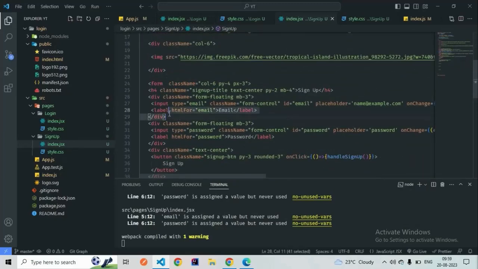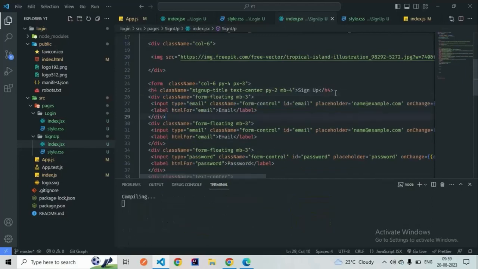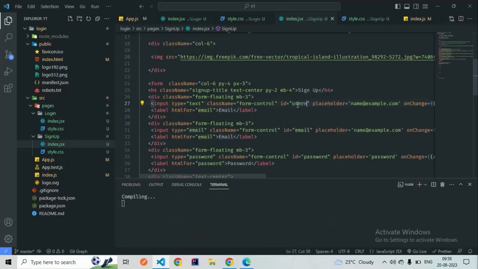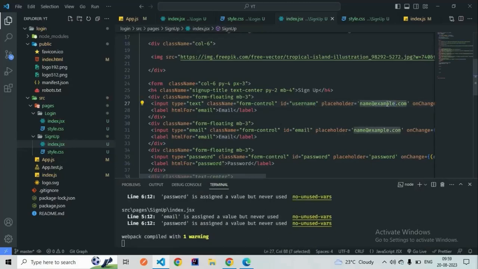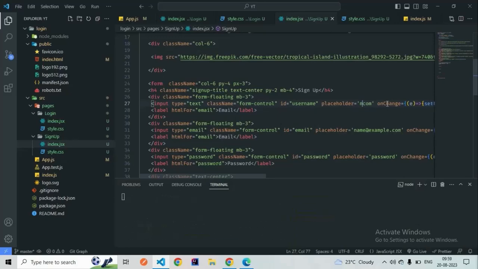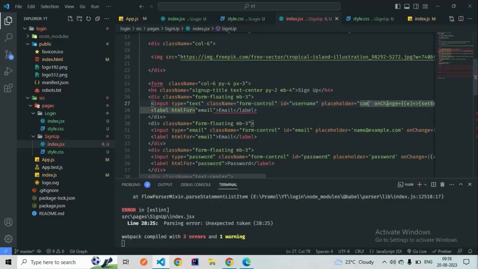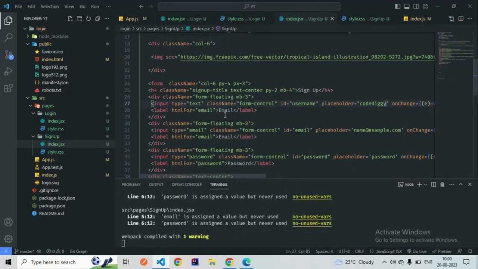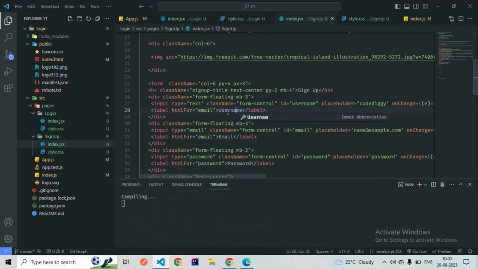Let's copy the code that we wrote for the email and paste it before the email. Let's change the type for that input from email to text. The ID will be username, something like code digi will be the initial, and the label will be username.